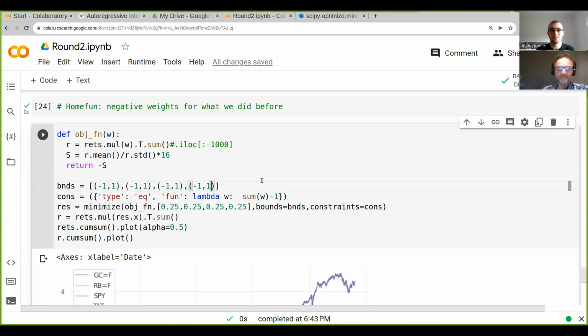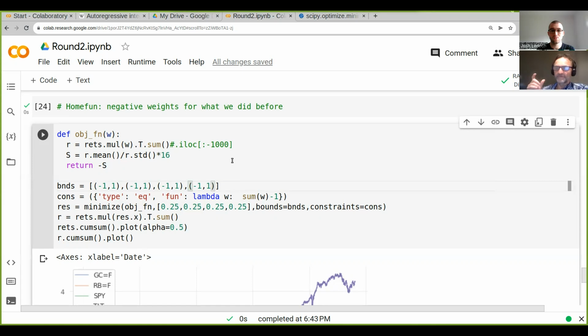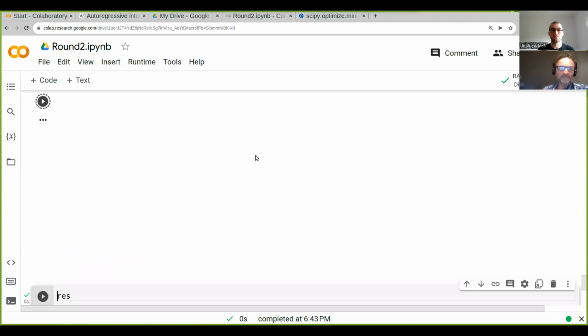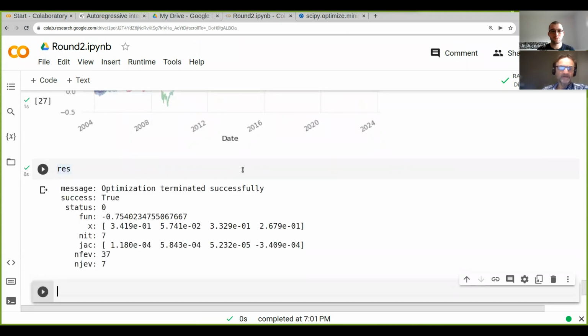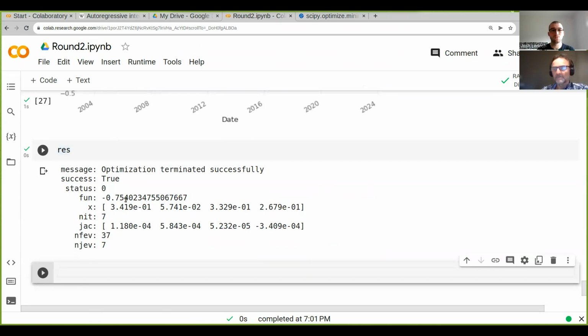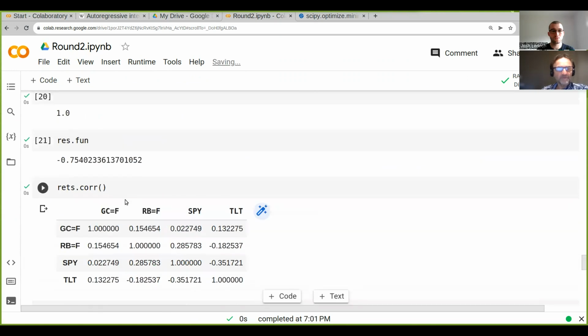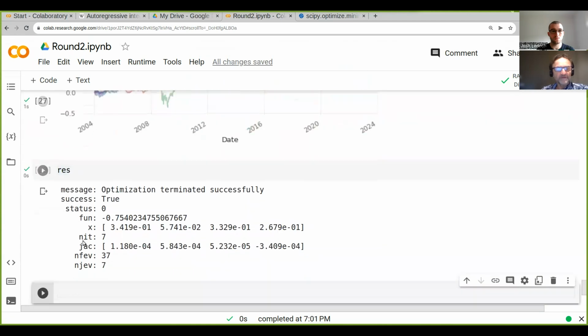But first of all, let's just run this with these weights summing to one, because that's actually the more realistic scenario. And you will also see in a moment, when you use an optimizer like this and we put the sum of weights to zero, why this is not always such a good thing. So we run the optimization and then we're running our res. What you can see here is we've got a Sharpe ratio of 0.75. Now I'm not sure, I forgot from last week what our Sharpe ratios were before, but it looks like we've got 0.75 as well. So it hasn't actually changed.